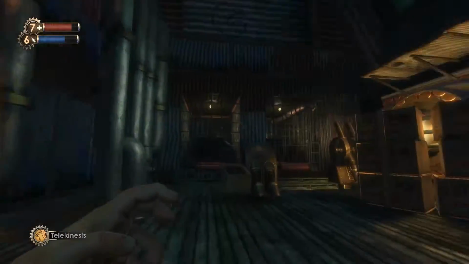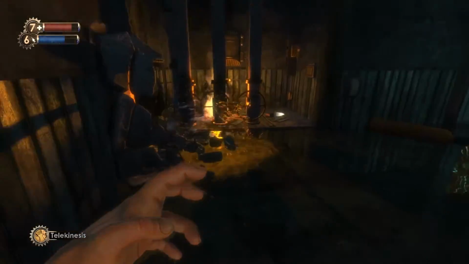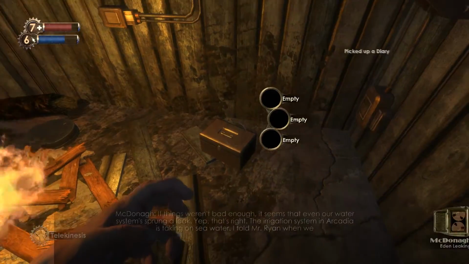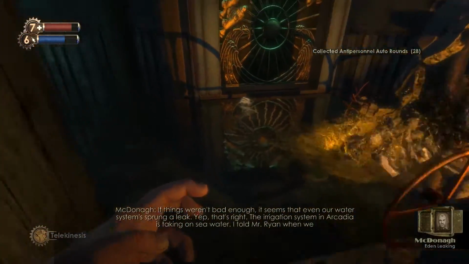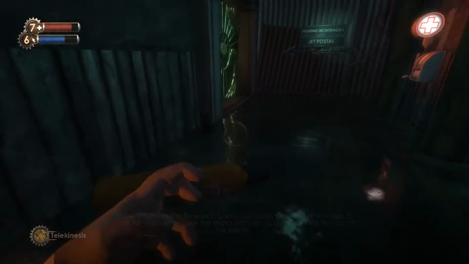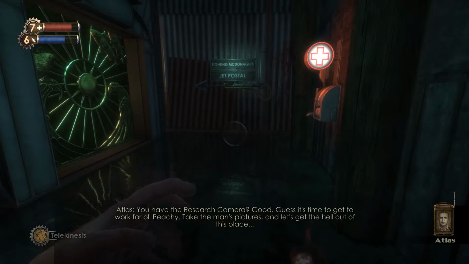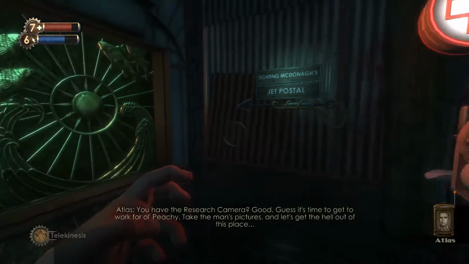Yeah, too bad I didn't get to go to that vent. I thought I would be able to, but the area's been blocked off. As if things weren't bad enough, it seems that even our water system sprung a leak. Yep, that's right. Do you have the research camera? No! Good. Guess it's time to get to work for old Peachy. Take the man's pictures, and let's get the hell out of this place.